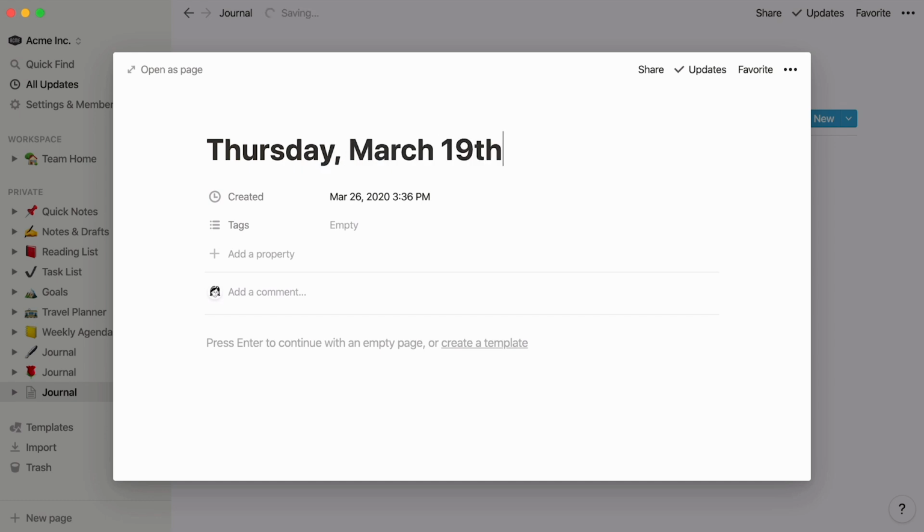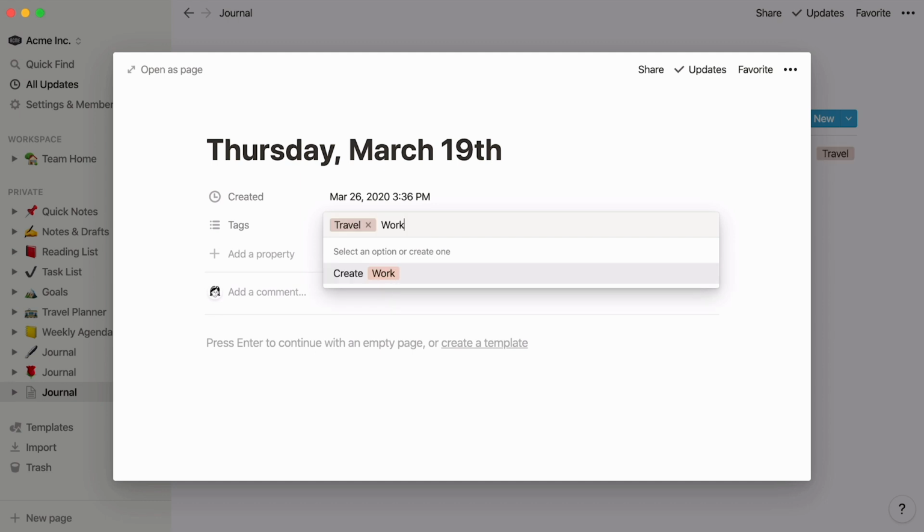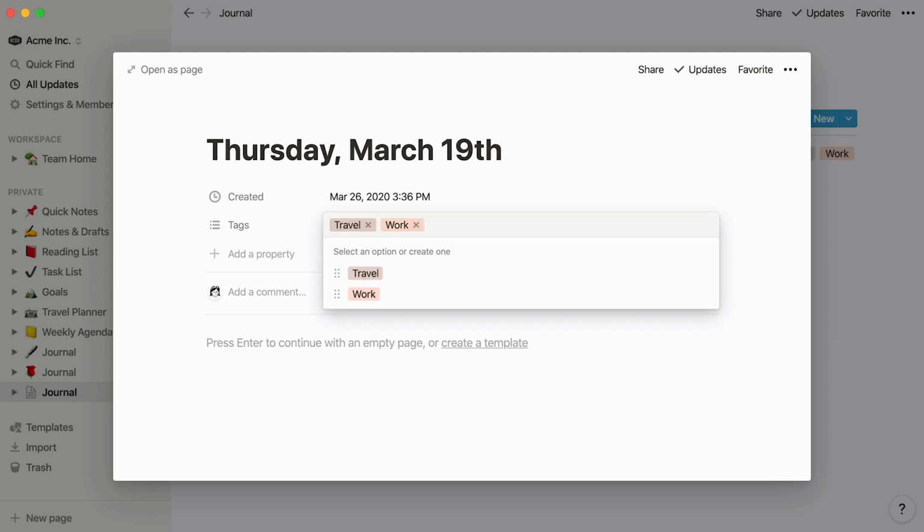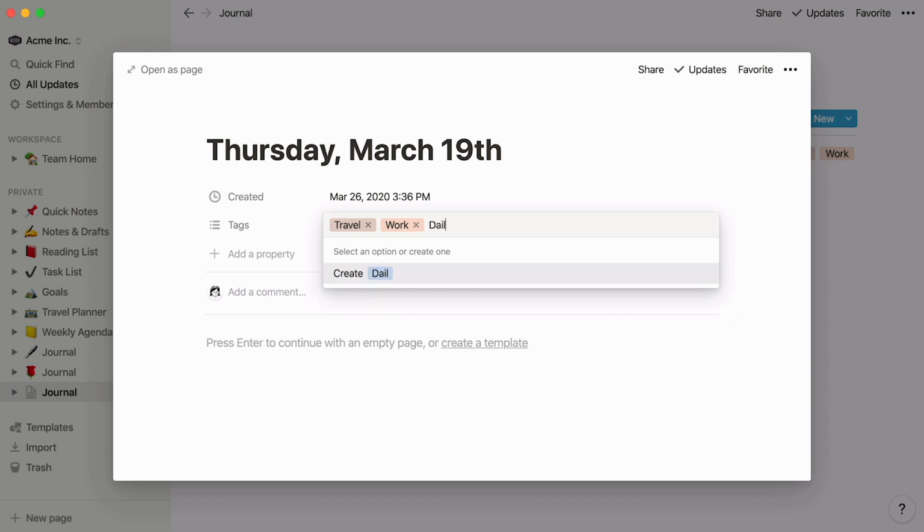At the top, you can define the properties you want to display about each entry. You'll see that time created and tags are already there at the top. You can define your own tags by typing whatever you want them to be in this field. Let's say you want to tag entries where you talked about travel, or entries where you talked about work. Create them once and use them on any entry going forward.